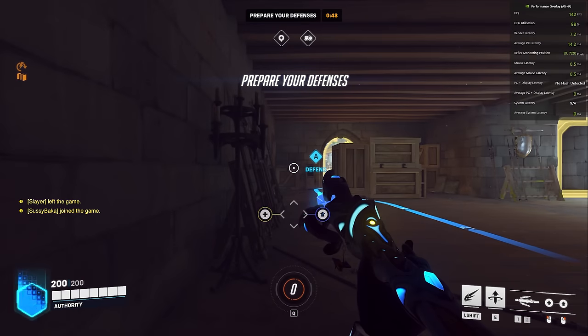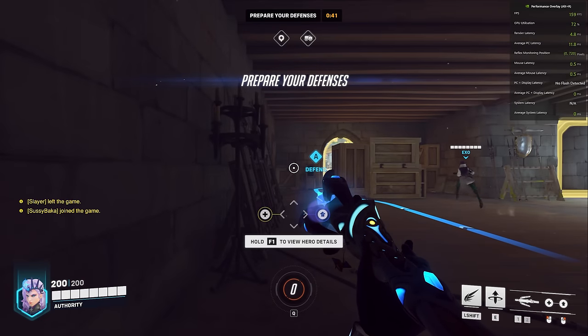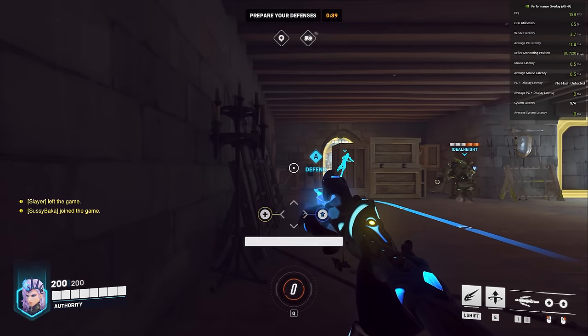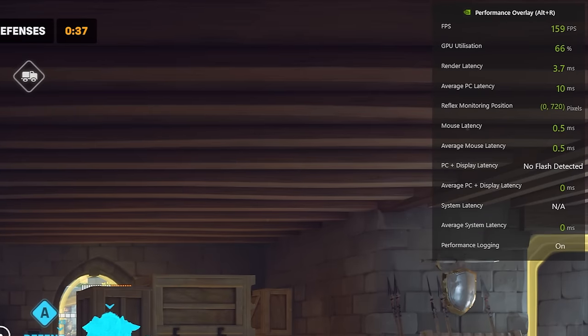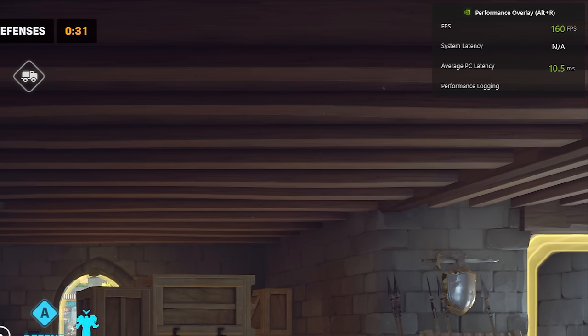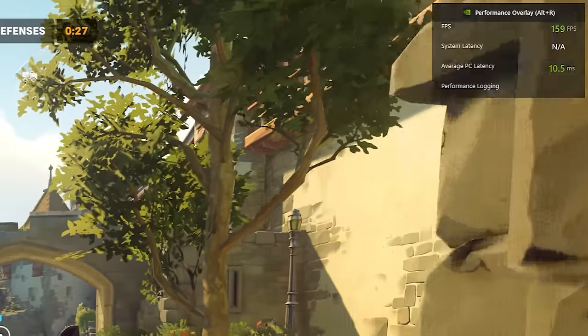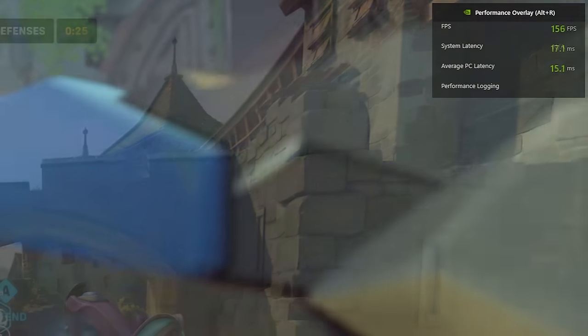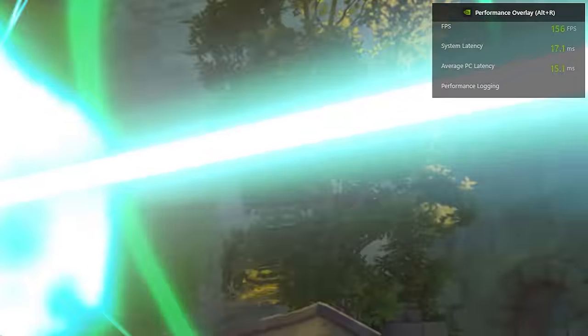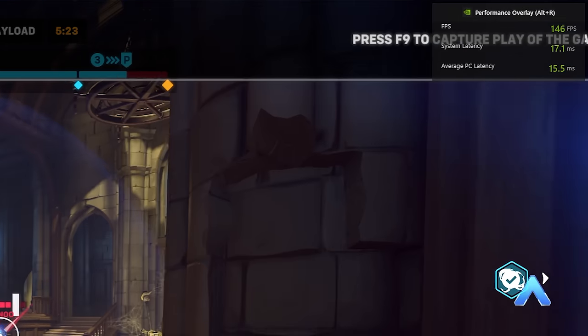Once the match begins, we then press the shortcut we assigned to the performance logging. Inside the overlay, we can see that the logging started. If you don't like that large overlay, you can also switch to the much smaller latency overlay. But be aware that the Reflex Latency Analyzer only works with these two overlays. And once the match is over, we then simply press the logging shortcut again to stop logging.